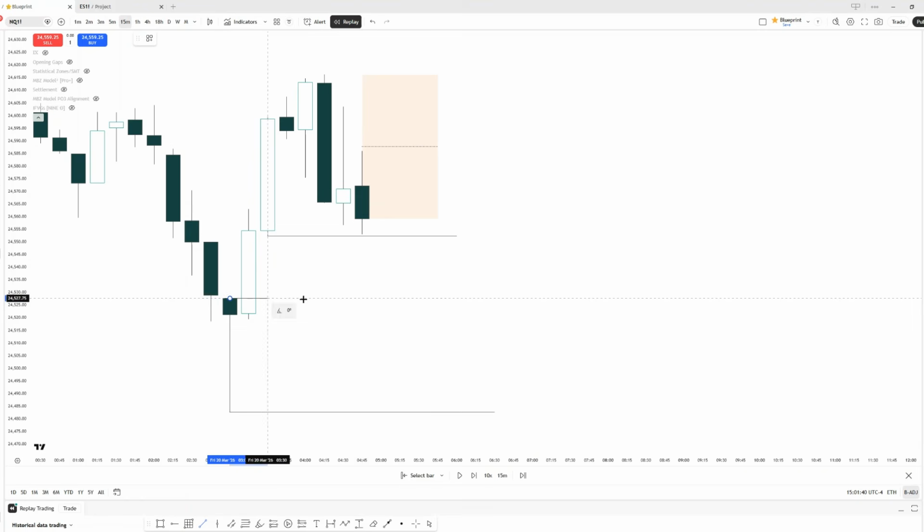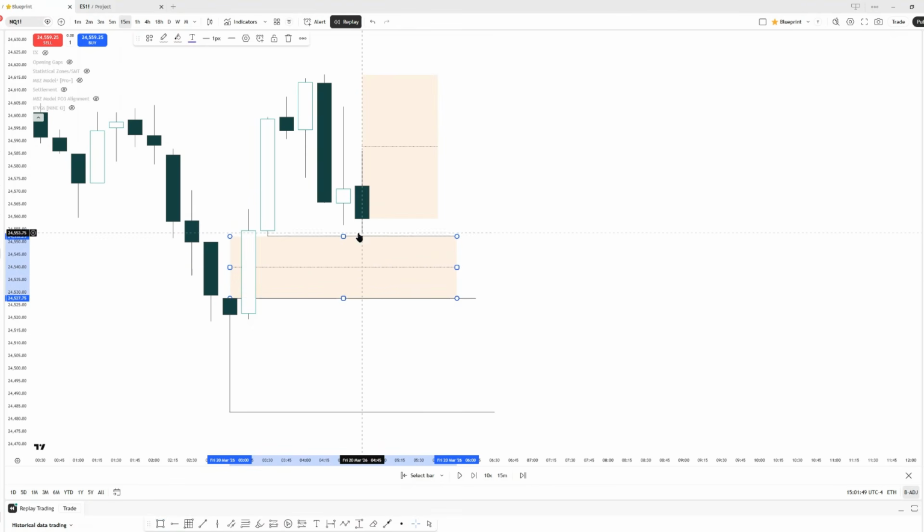What we can do is break this down. So now we have this lower area of that fair value gap. And what we can do is get the midpoint as well. So the midpoint right there. All three are valuable targets, but because price is super close to that one, we're going to focus on these two targets down here. Okay.